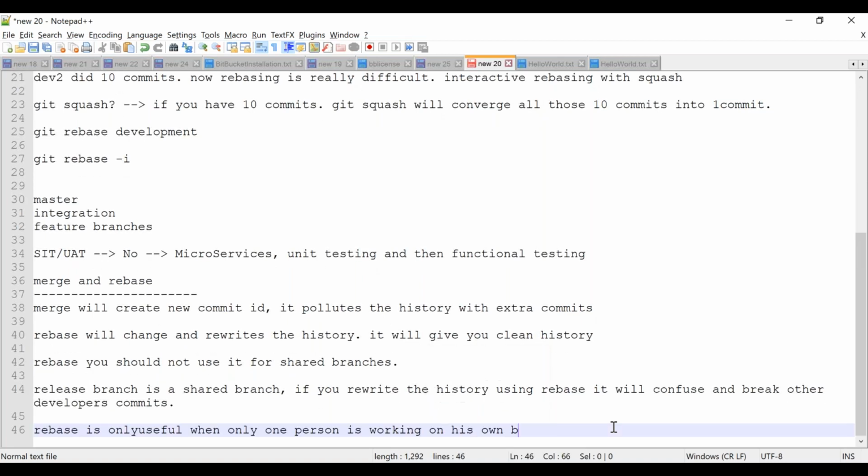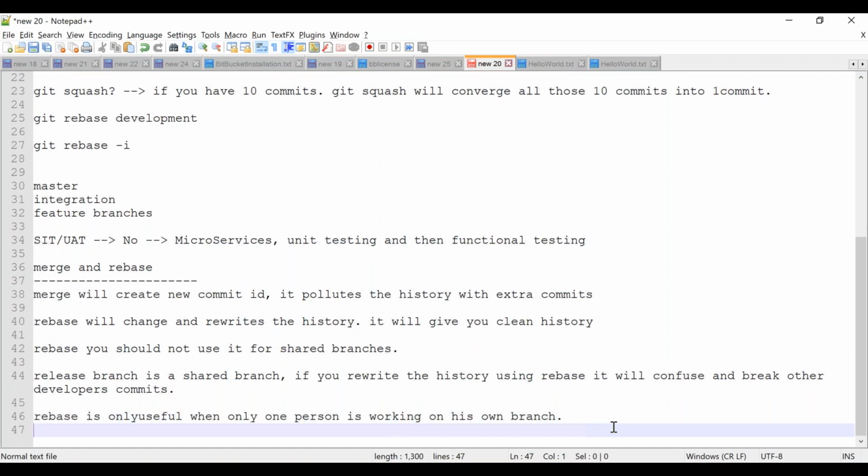And if you don't want extra commits to be created, you can consider rebase. If you want your history looking clean, you can consider rebase. But when you have shared branches, like in our yesterday flow, you can use rebase with our feature branch, but you should not use rebase with our release branch. You have to go for merge only.